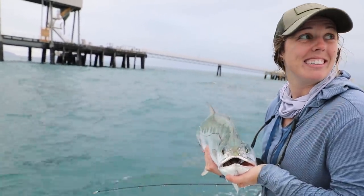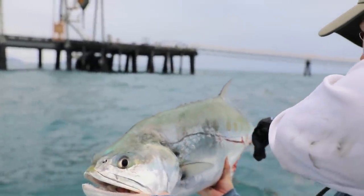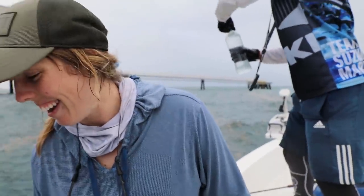We'll put him back and that shark will find him, I suppose. The good thing about the ocean is putting something like this back — it's not going to go to waste, other fish will feed on it. It is sad for this fish but in the bigger picture it actually feeds the rest of the fish, so it's not a bad thing. Look at the bite — it grabbed it and just shredded it, that's crazy. Chelsea even fought that fish hard, she only fought it for about a minute, but you're fishing around big structure in the ocean — there's sharks, that's the nature of it. The more annoying part is that he fought so hard, and you could feel right when he stopped fighting.